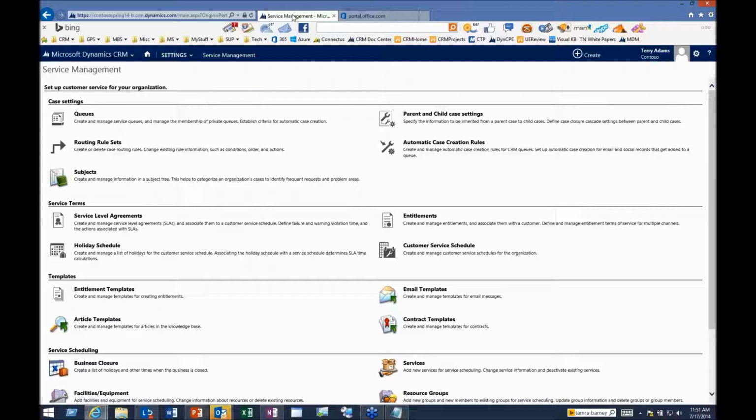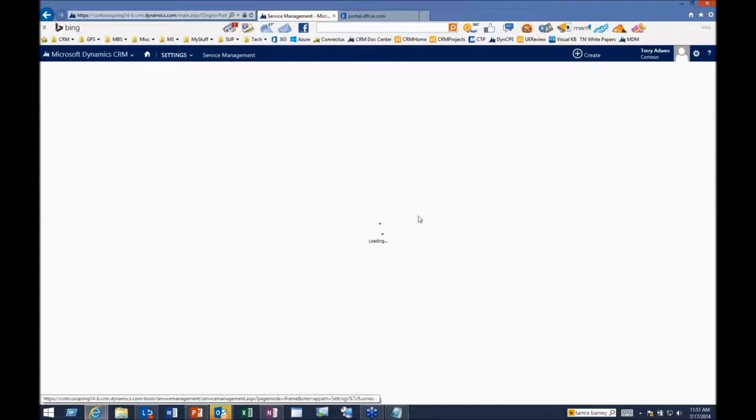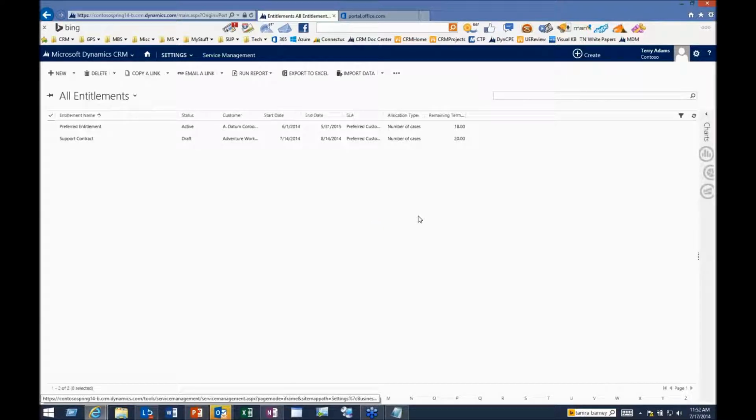Can you restrict which channel they contact support through, like whether it's email, phone call, social media, those sorts of things? Yeah, that is one of the options. What it will do is block you from using that entitlement. Say I call you and you create a phone call case for me, but I'm not allowed phone calls. It just won't allow me to use that entitlement. So you could say, "Sorry, I can't help you through phone. You have to come back through email." It won't stop them from sending you an email or calling you, but it would stop them from using the entitlement that you gave them.